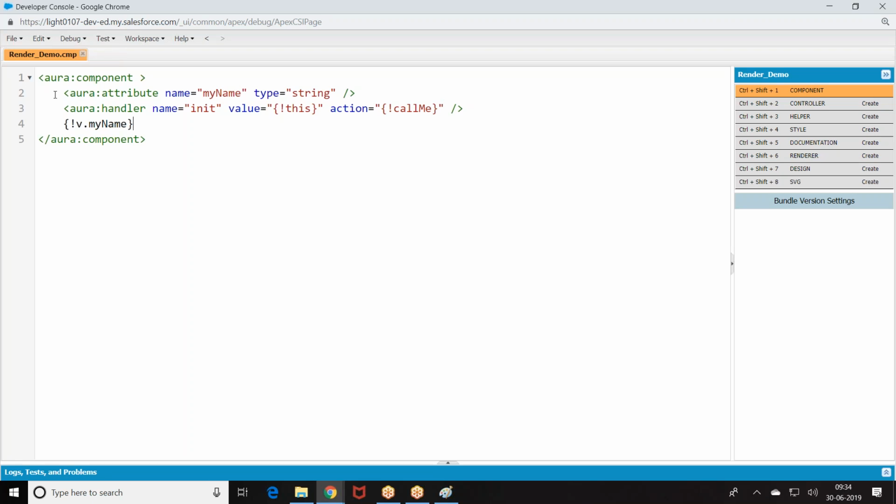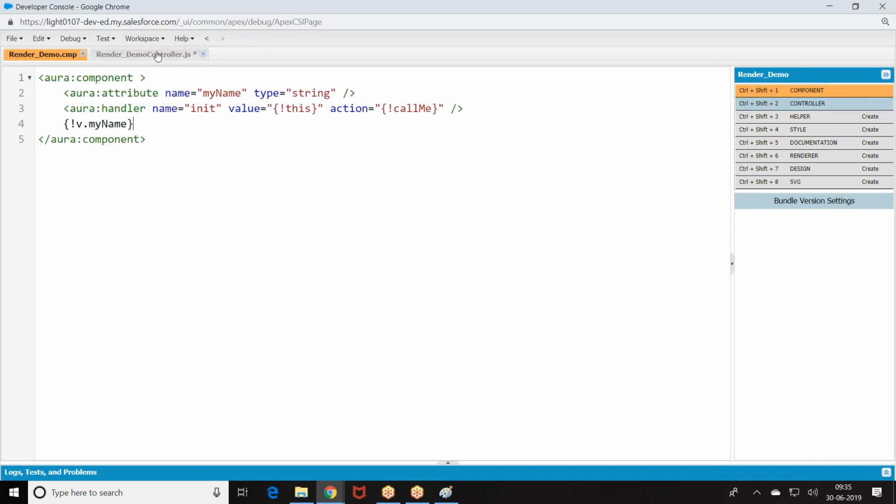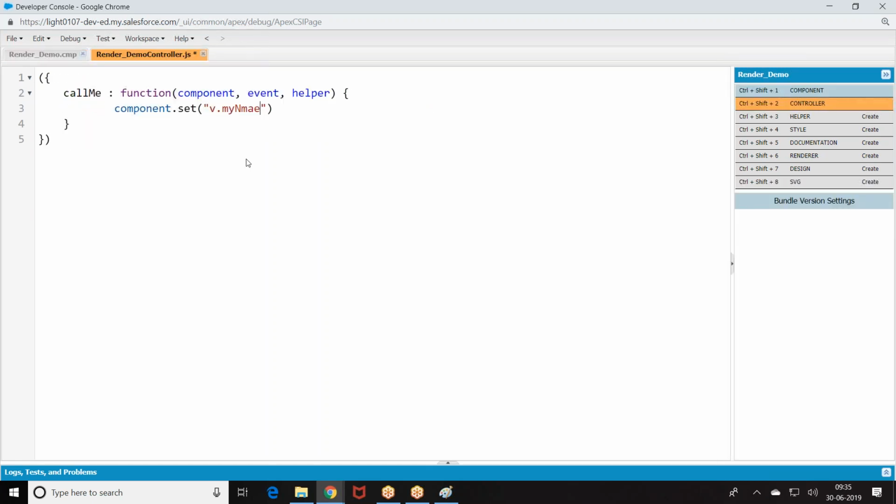Component we have callMe, v.myName, invoke from Aura handler.